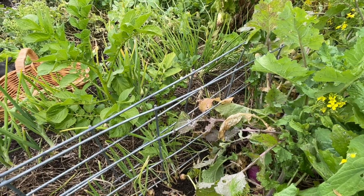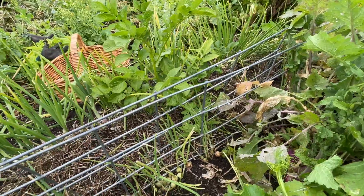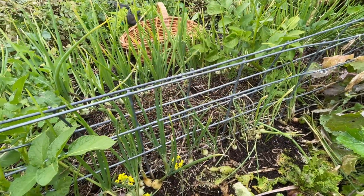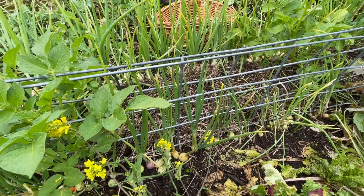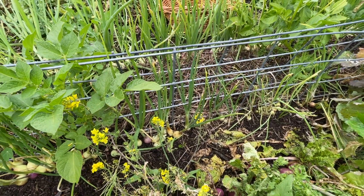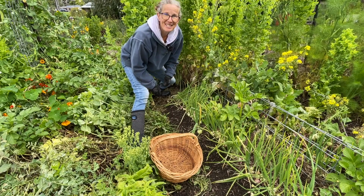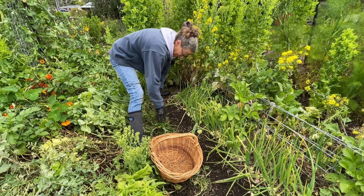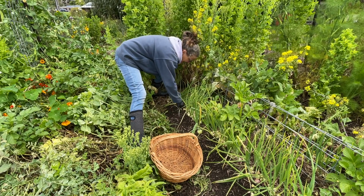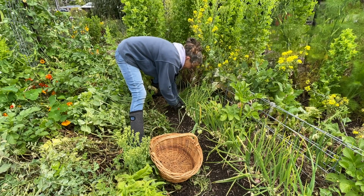These are just my regular onion seeds that I've planted really thickly, and limiting the light and space to these guys has slowed down the growth, so they're going to be perfect in this recipe I'm about to do. So I'm just going to make a start down this end, being careful not to step on all my peas that are behind me here. These shouldn't be too hard to pull out.